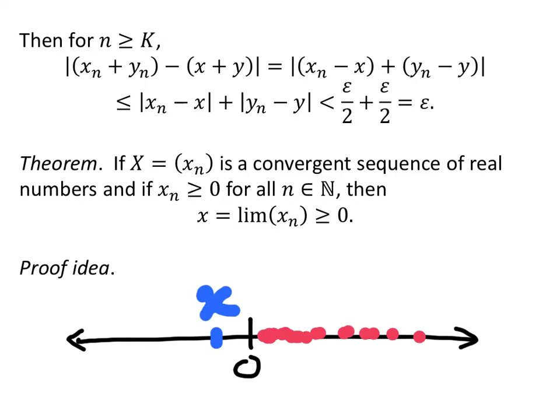Remember, in order for this number x to be the limit, I should be able to get arbitrarily close to x by choosing n sufficiently large. I should be able to get as close to this number as I want by choosing n large enough. Which means, if I want to get close to that, I have to pass 0. But that would contradict the idea that these terms are all greater than or equal to 0. Eventually, the terms would have to get less than 0 in order to get as close as I want to that particular number. So that's sort of the rough idea of the proof. If you read the book, they give the more formal derivation.